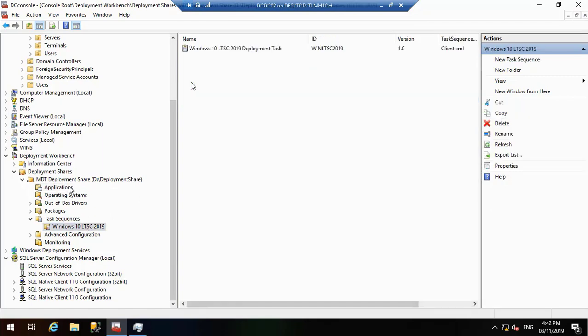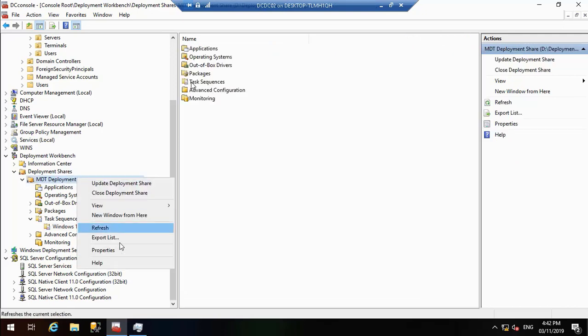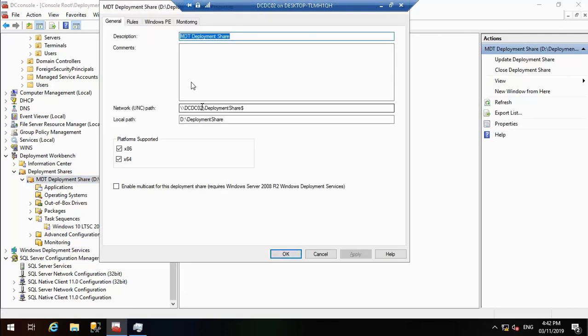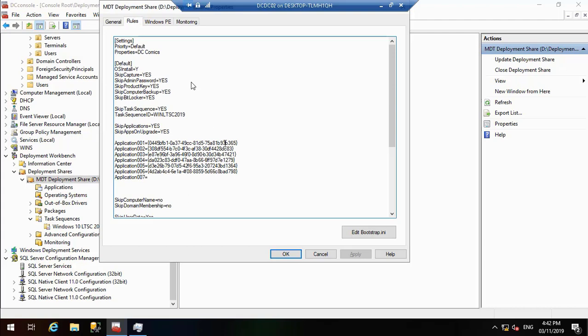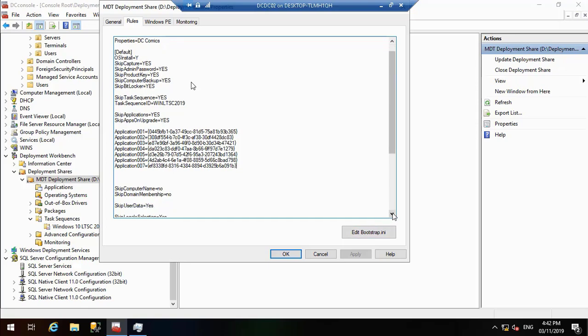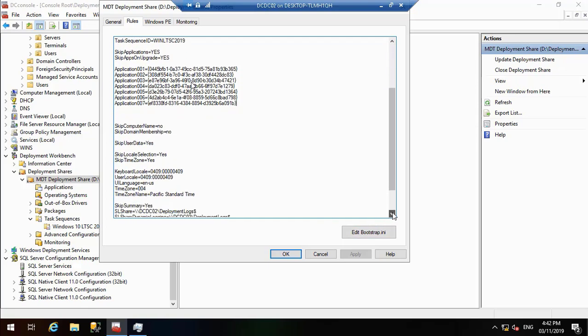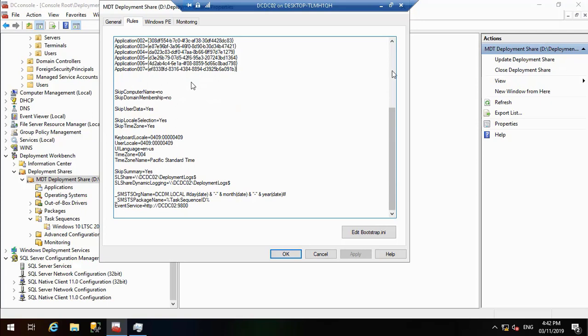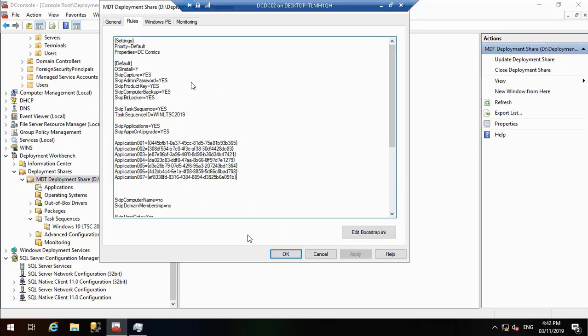All of this has been done, and we need to test it on a virtual machine or on a workstation. We will see that in the upcoming video, but now we have already done all of the necessary configuration. And then, after doing all of these changes in the deployment toolkit environment, we need to update the deployment share.